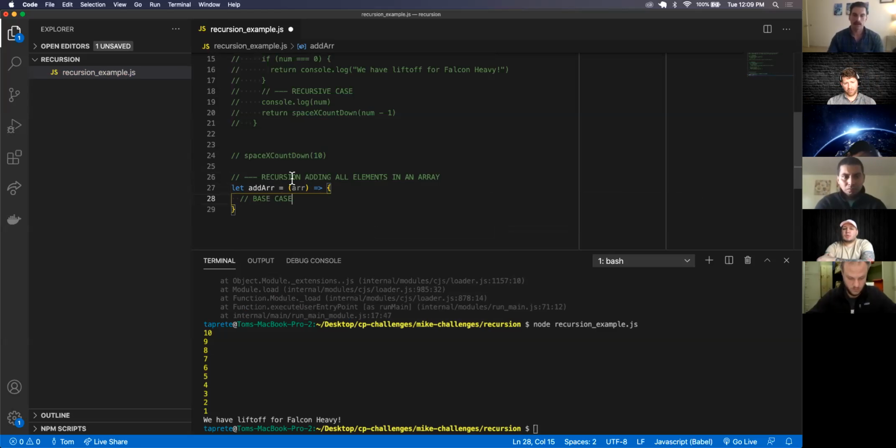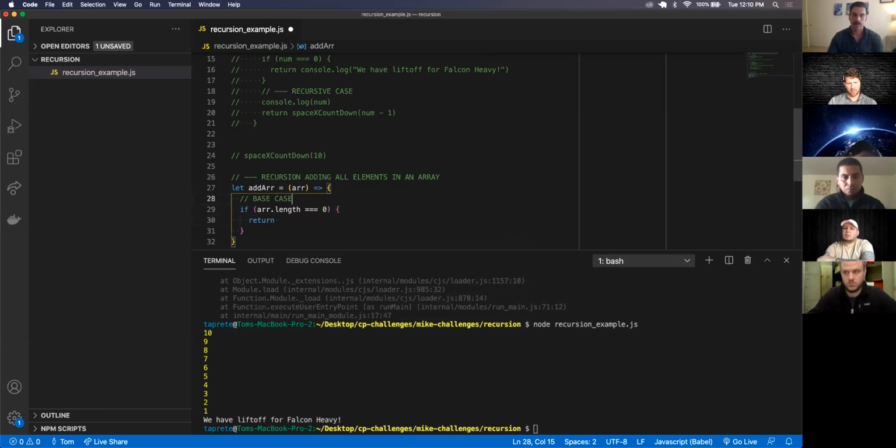So if we're inputting an array, if the array.length equals 0, I want to return something. I don't know what I want to return yet.